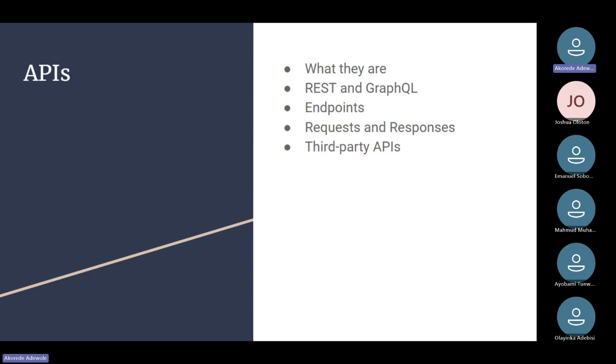All I need to know is that I'm sending a request following the documentation that they've provided, and they will give me back a response, and there are different kinds of responses that they have. So that's the idea about your APIs. You are sending a request and you are getting back a response. How the two of them come together is what is maintained by what is called an API.